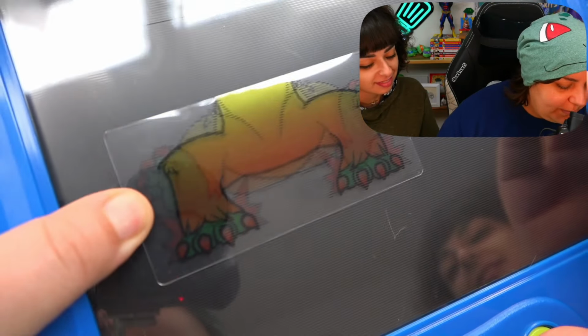All right, you want to test these colors? Okay. We're going to start with the white gel pen, which from our experience, these gel pens really start pretty light and then they get darker as you go. So let's just make a little rectangle. As you can see, technically in real time, it's supposed to get darker. Yeah, once it dries, it gets darker.